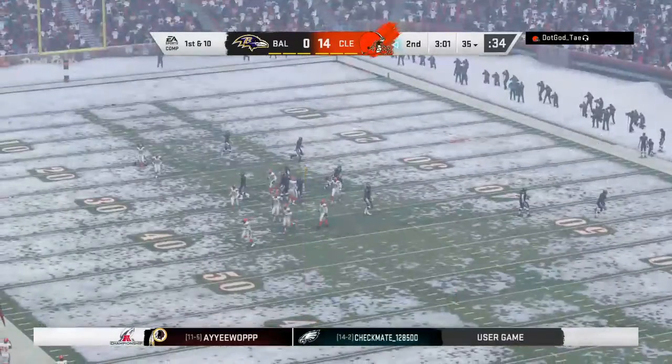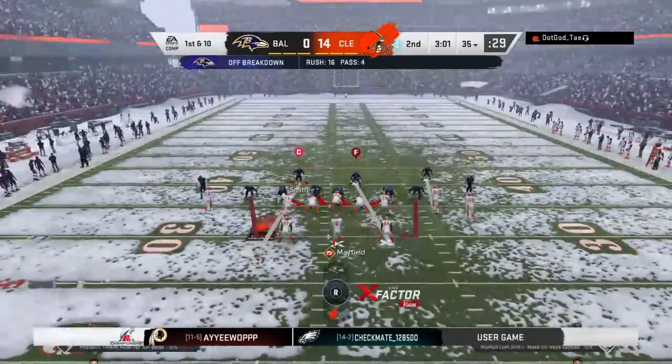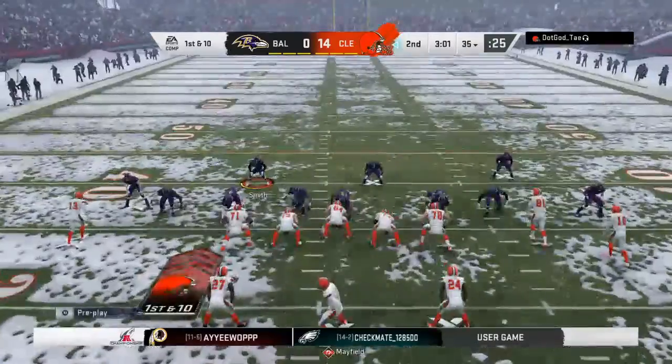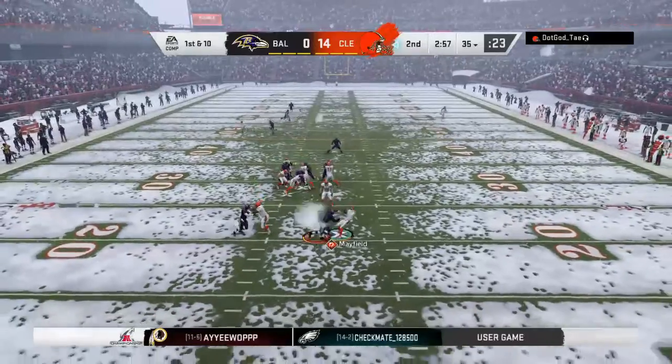Yeah, it's one of those things where it went from bad to worse, but I know that everyone's going to pile in on the call and say, well, what are you doing? Why would you go for it there? I think that teams that are convinced that they feel pretty good about their game plan, what they want to get done that day, go for it. Give it a try. Hey, let's see if your defense can break.